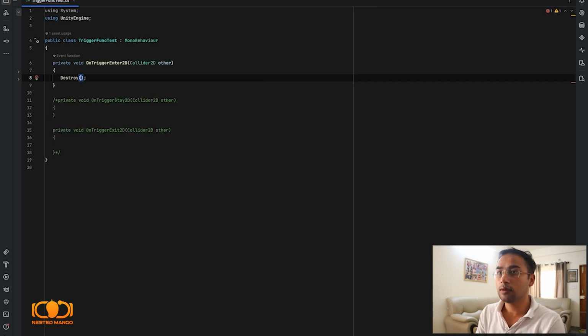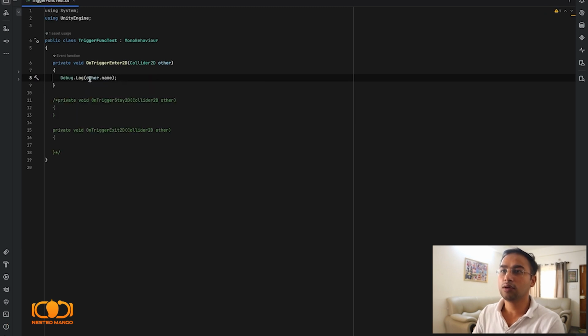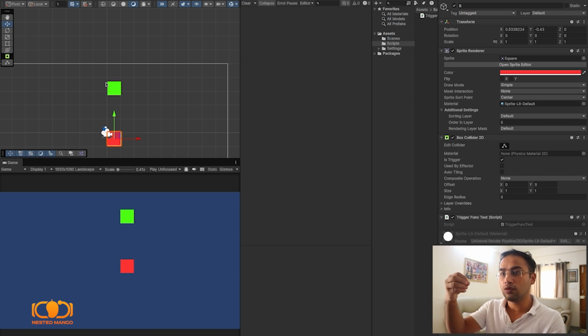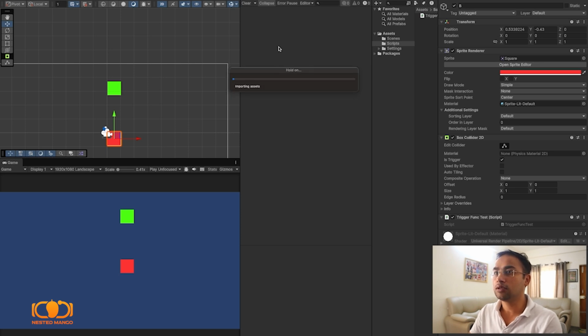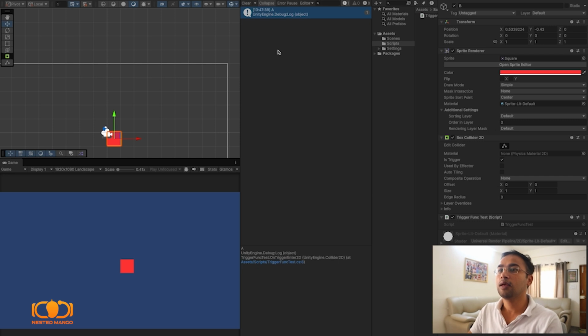Debug.Log other.name. Basically it will print the name of the object which collides with this particular object. So it should print A. Whenever it triggers, you can see A is printing.